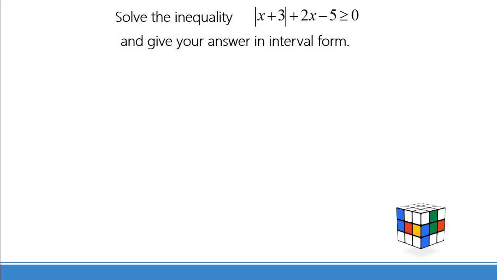We're gonna look into our first example regarding this inequalities. Example 13: solve the inequality modulus x plus 3 plus 2x minus 5 greater equals 0. This is somewhat confusing because you have a modulus together with expression without modulus.